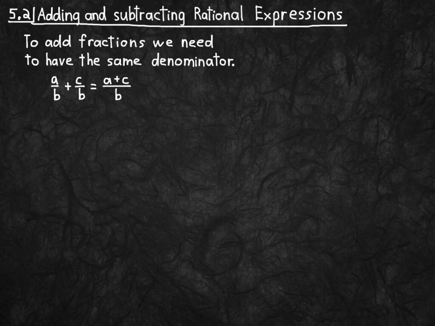All it says is if we have the same denominator, we can add two fractions by adding the numerators. We don't add the denominators. So why do we add the numerators? Well, a over b means that you have a 1 over b's, at least if a is a positive integer, right? A 1 over b's, and then c over b means you have c 1 over b's. So a 1 over b's plus c 1 over b's gives you a plus c 1 over b's. So let's put this a little more concretely.